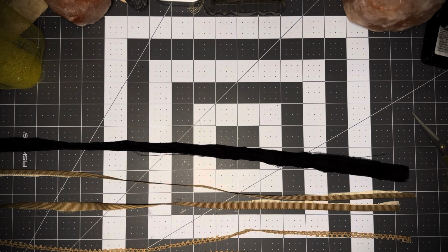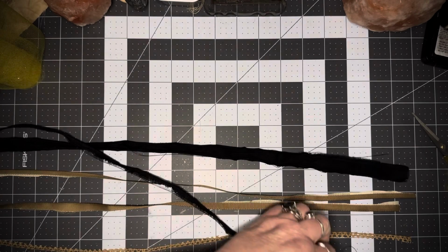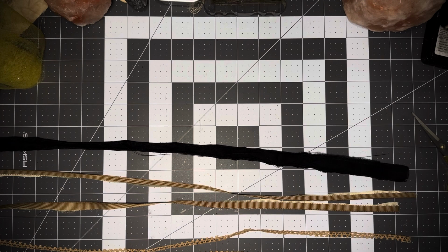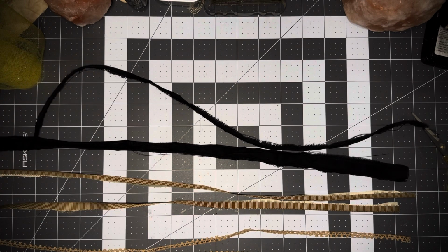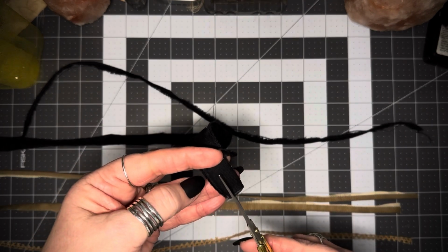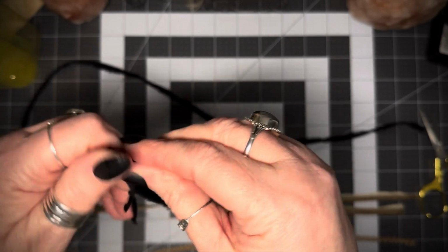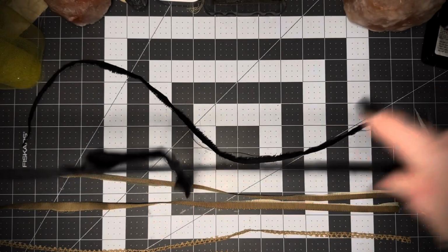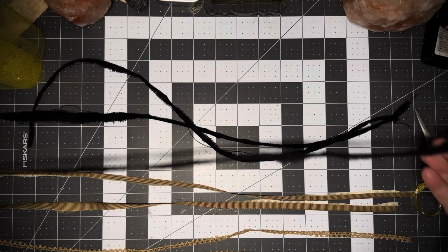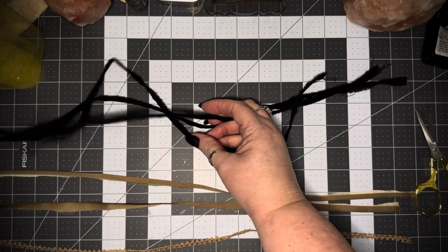There's another one. This one's pretty stringy, and that's just fine. Just pull some of the strings off. I don't want them all gone. I think I want another one that's thin like that. I wonder if I could tear this one here that I cut. Let's just tear this again. How about that? I love that noise. I just love it. So we have 3 now. Black. That's pretty thin. That won't be super dominant.